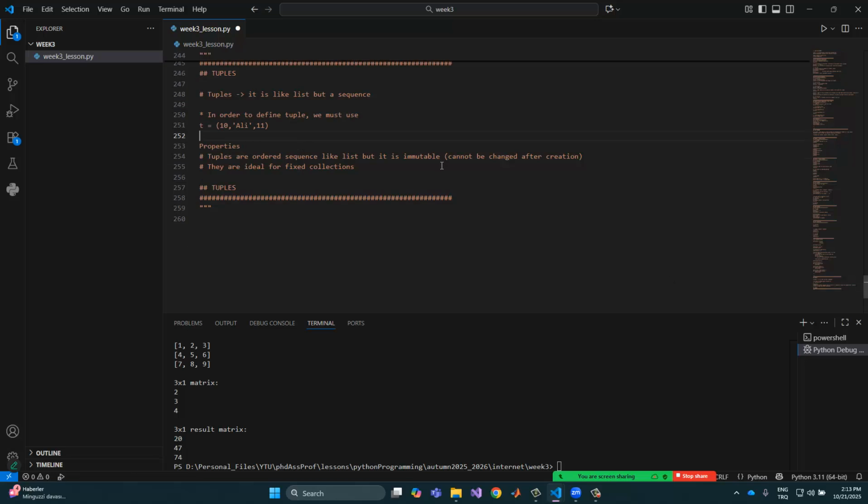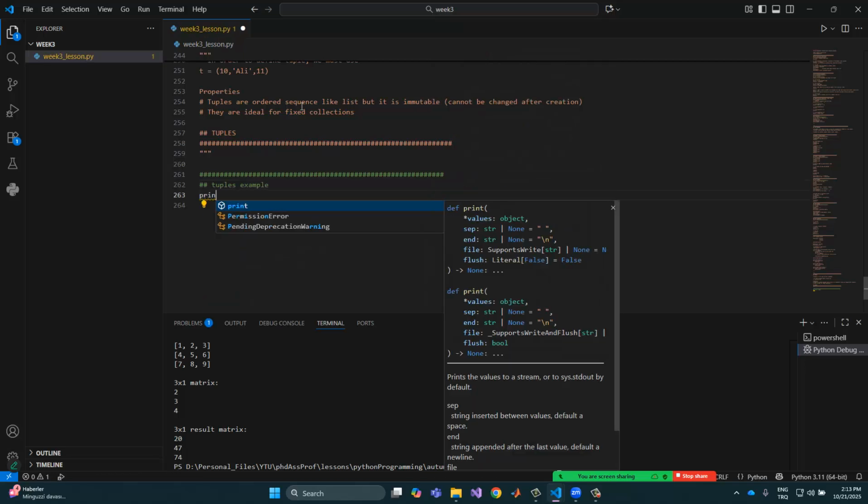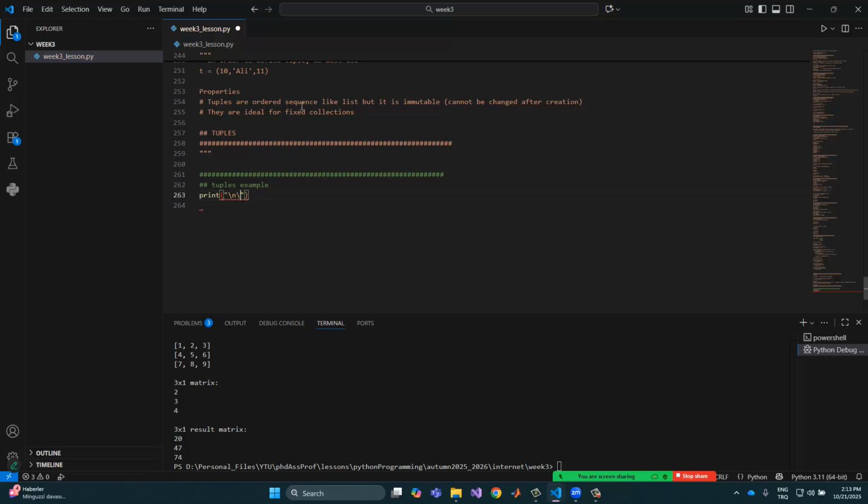Just remember the immutability: you cannot add, remove, or reassign the elements in the tuple. It's more memory efficient than the list, because it cannot change in time. Now how can we prove that? In order to create the example session about the tuples, we need to continue with this one.